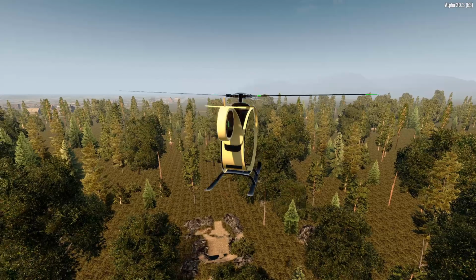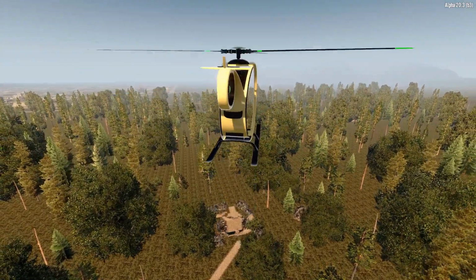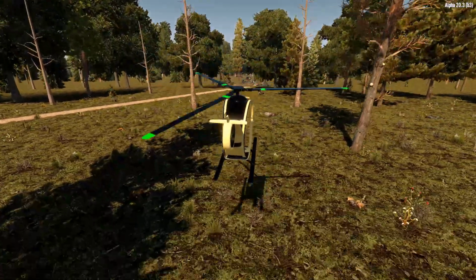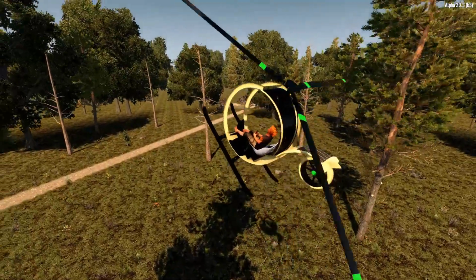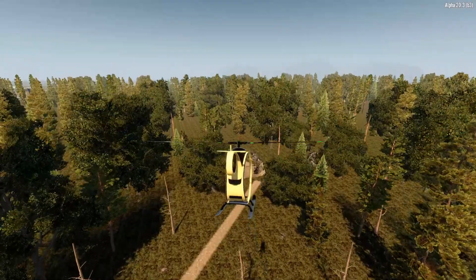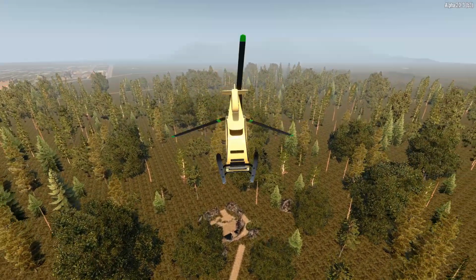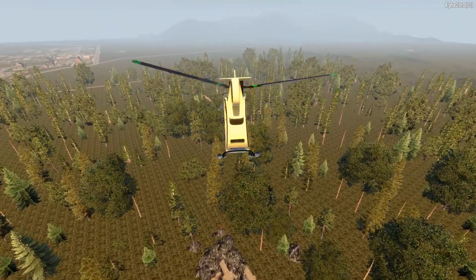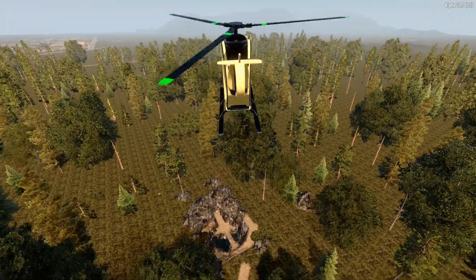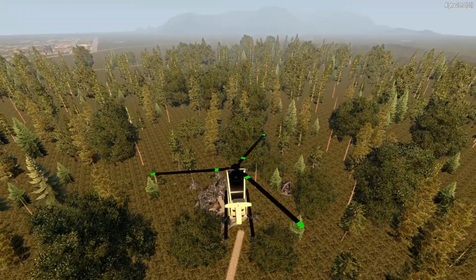It's a nice little... Ooh, come on. Go down. There you go. Okay, now go... Not that fast. Damn. Go that way. Come on, I want to... Go that way. There we go. And S. Come on, go down. Come on, we need to go that way.